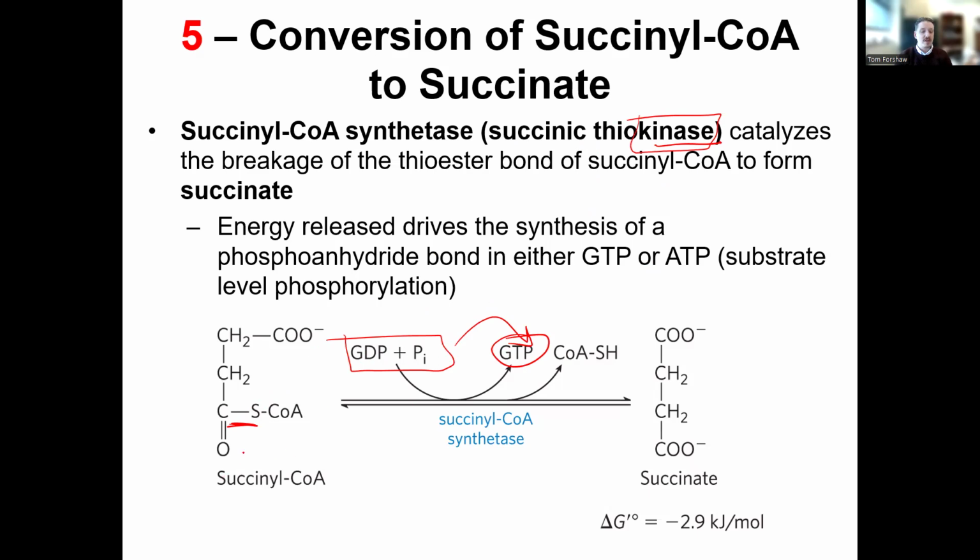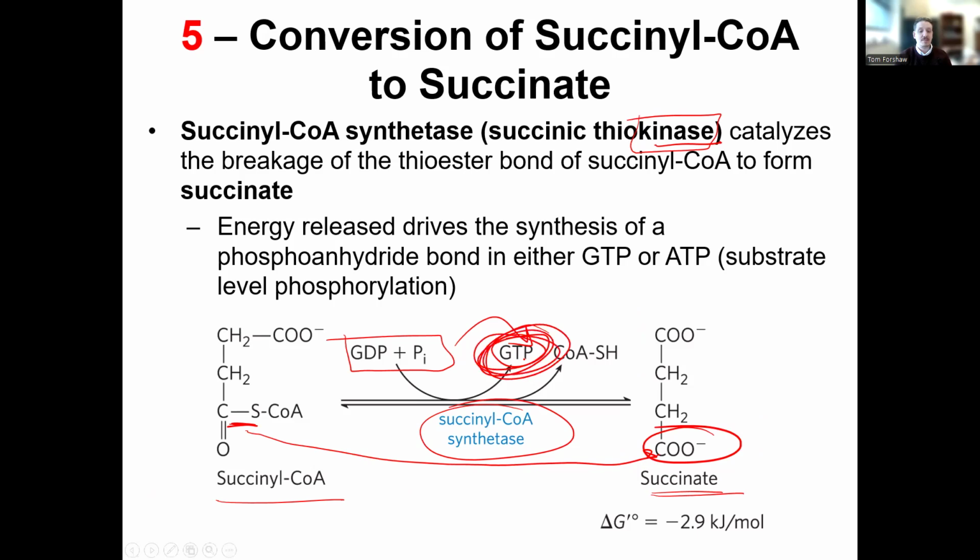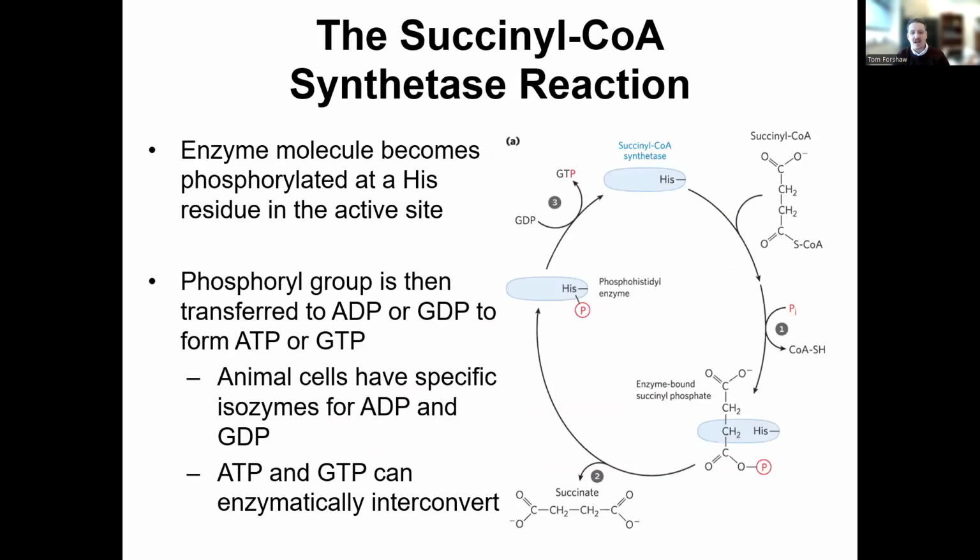And in doing so, the hydrolysis generates the carboxylic acid succinate. So from succinyl CoA to succinate, catalyzed by succinyl CoA synthase, you get the generation of GTP along that reaction because this is so reactive. Small thing to mention, I think it's just kind of interesting in the next slide. Sometimes there's a small throwaway question on this, just because I think it's kind of interesting.